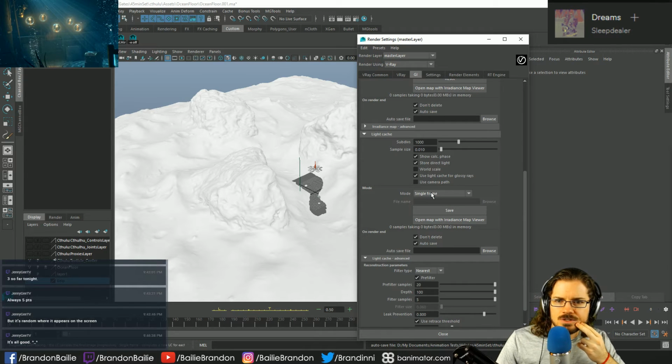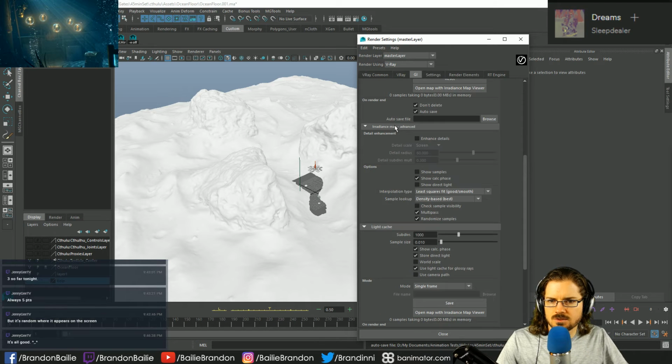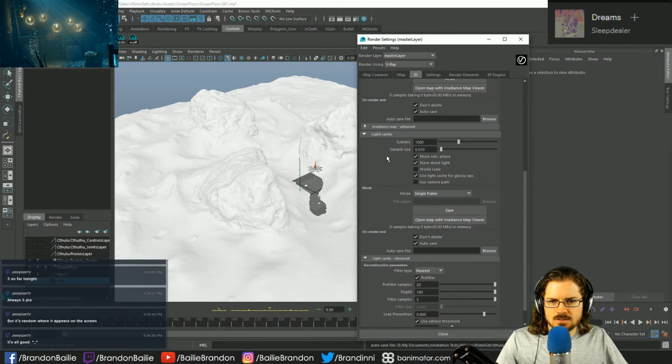Light cache. So this is where I'm going to have to make sure and... Subdivs 100. Mode single frame. Save, reset, order on render, light cache, calculation parameters.